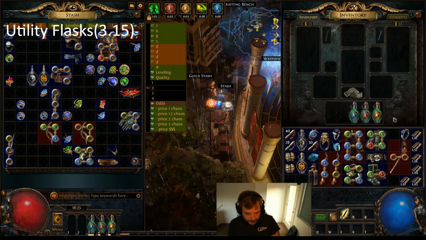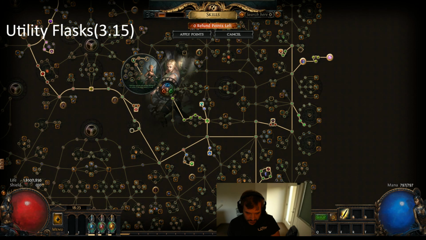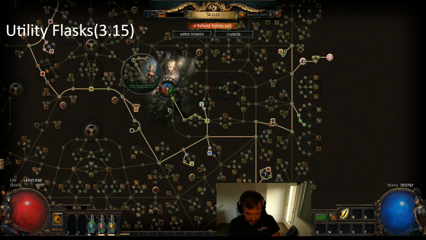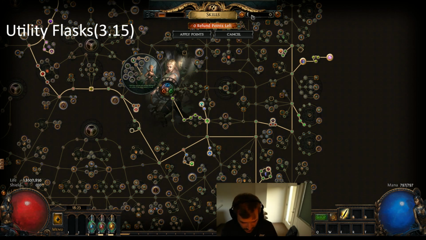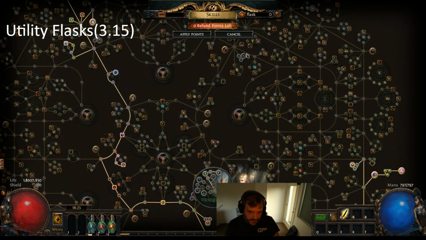Yeah. Again, passive tree. We're picking up this wheel, this node, and the rest is gravy. Like, none of the other things really matter. This is all the nodes that reference Flasks at this point. There used to be more, like over here.